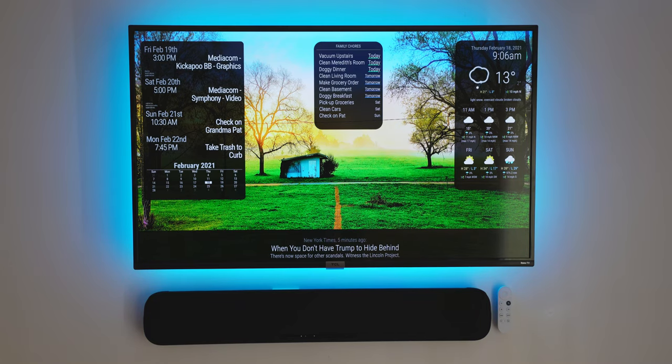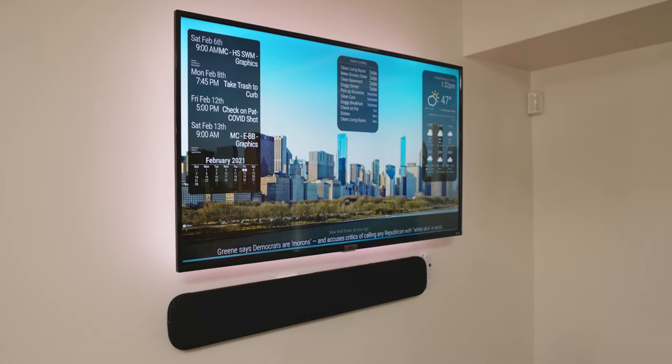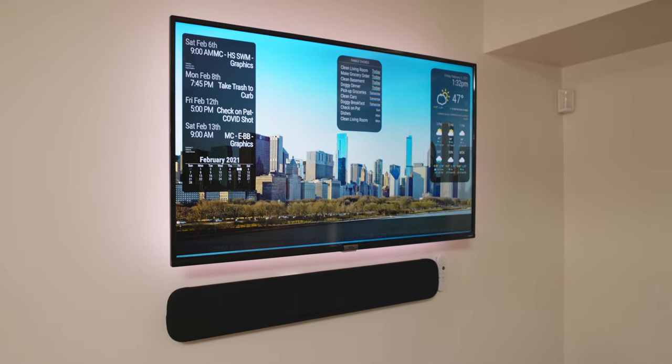You can add what they call modules or move the modules to different positions, change their size, and things like that. Like for myself, since I didn't want a black background, I actually added a module called Wallpaper, which allows me to have different photos change every 6 hours or so, instead of just a plain black background that you would want if you were to have this behind a two-way mirror, which is what this is really designed for. And from there, you're pretty much good to go. It's really easy to set up and you can probably have it done in less than an hour.